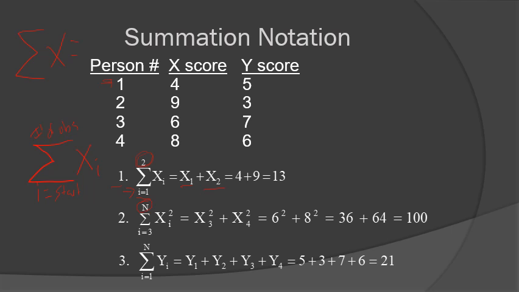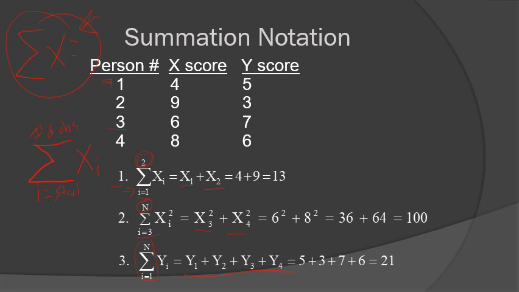If it says n on the top, like you see in number 2 here, that means go to the end. So this one is starting at 3, which is right here, and going to the end. So it's got 3 and 4. This one that you see here is your standard way to say it. It's the equivalent of what I've got up here. That is, you start at the beginning and you go to the end. You've got 1, 2, 3, and 4. All of them. So summation notation, you're typically going to see me writing it like it is up in the top left. But if you do see a number below it, that's the observation you start on. And if you see a number above, that's how many observations you go. Or if you've got an n up there, you go to the end.